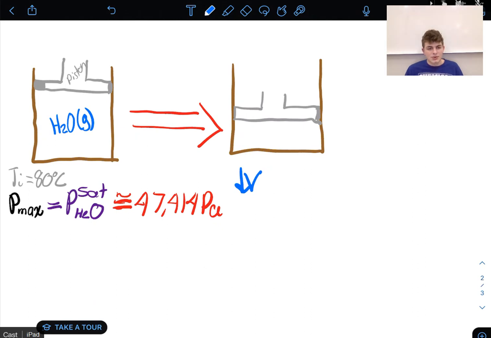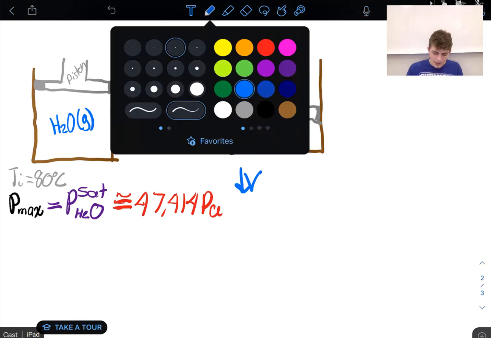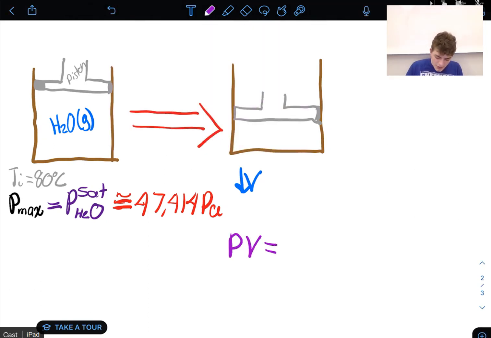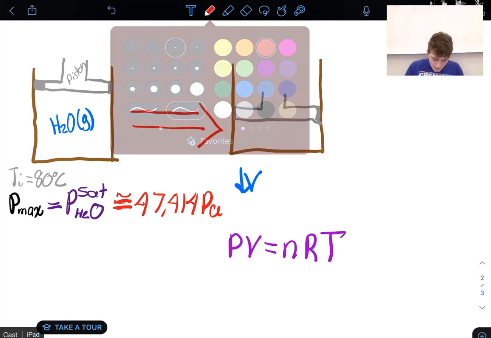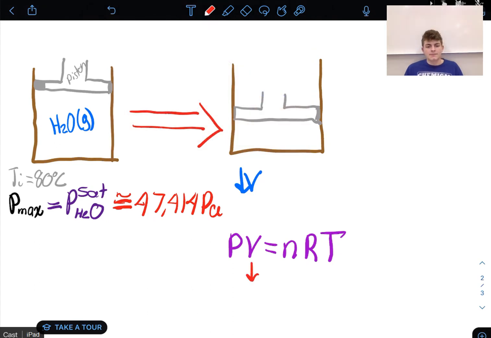It's even lower than 1 atmosphere, so the air will follow the ideal gas law. The ideal gas law says PV is equal to nRT. R is a constant, so R can't change. So we're decreasing our volume here. If the volume is decreasing, something else has to decrease in order to balance out the equation, right? So that logic follows. Is the pressure going to decrease? Your initial thought would be yes, because a piston is pushing down on it. Of course the pressure is going to decrease. The true answer is no, and I'm going to show you why.